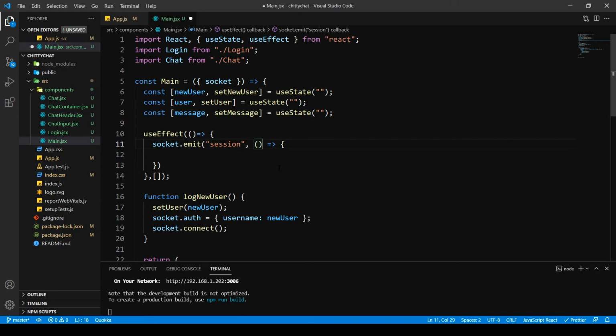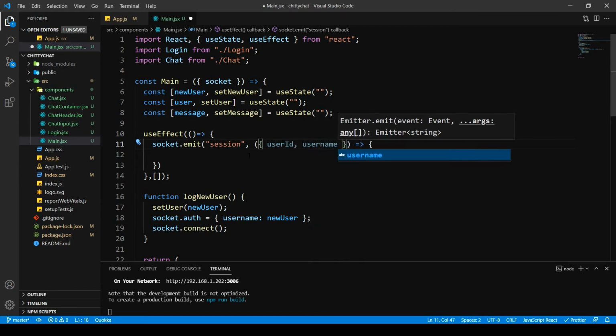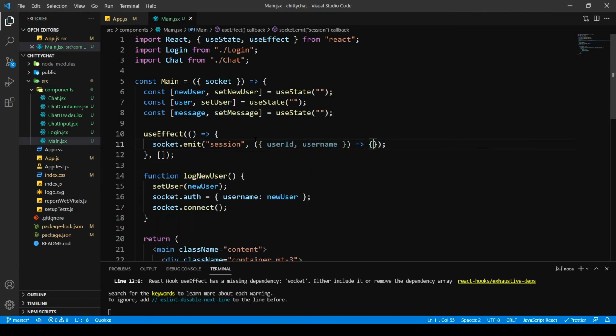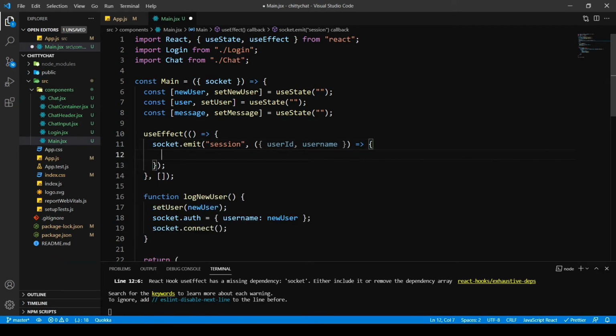Here it's going to have our socket object. No, sorry, our user object. So I'm going to deconstruct that. So user ID and username. Inside this I'm going to call our set user.